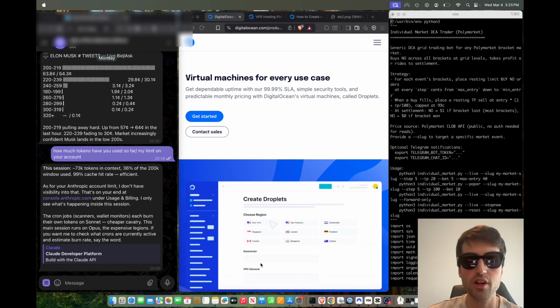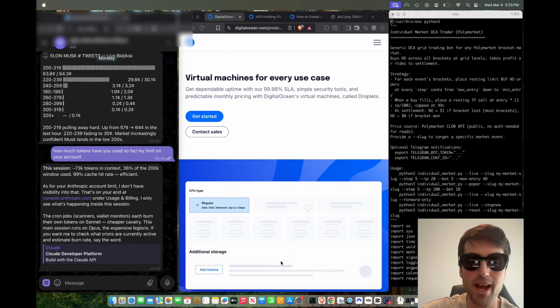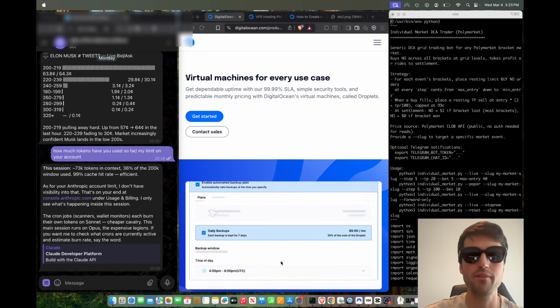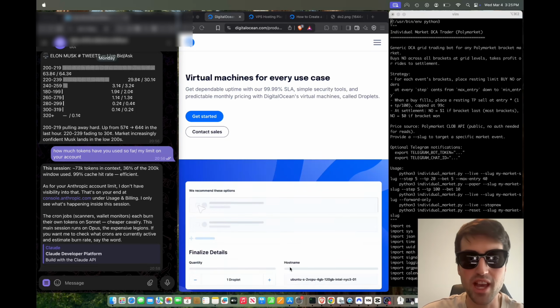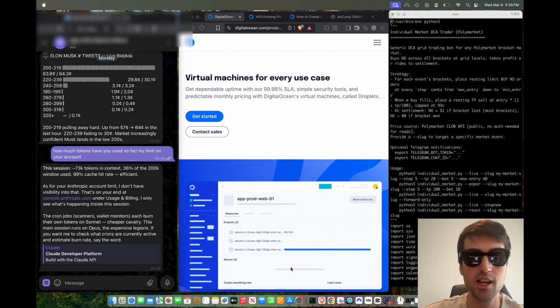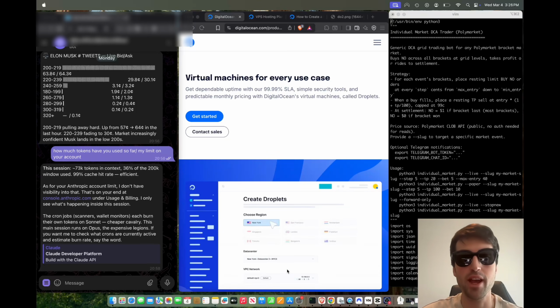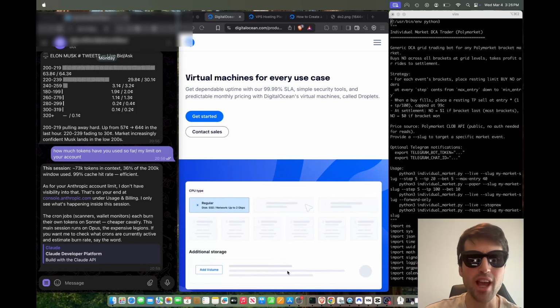So if you don't know what a server is, it's just a place where you can put your code. Say, for example, you're running your own trading bots locally, but your power runs out or your Wi-Fi runs out or something like that. It does happen. And then your trading bots stop working. You don't get an entry into something. Super annoying. And so I always have my scripts on remote servers, and that way I don't have to worry about any of that. And normally I would just do it myself.